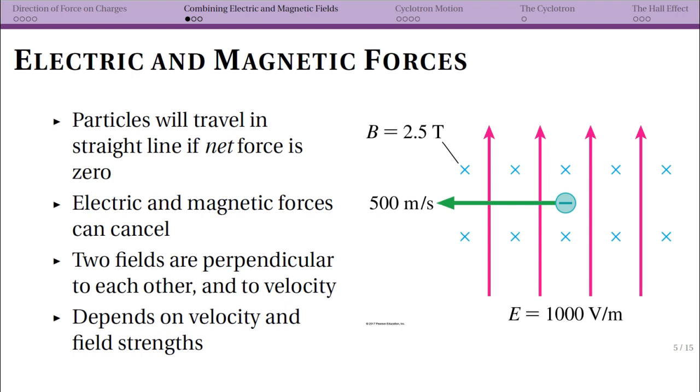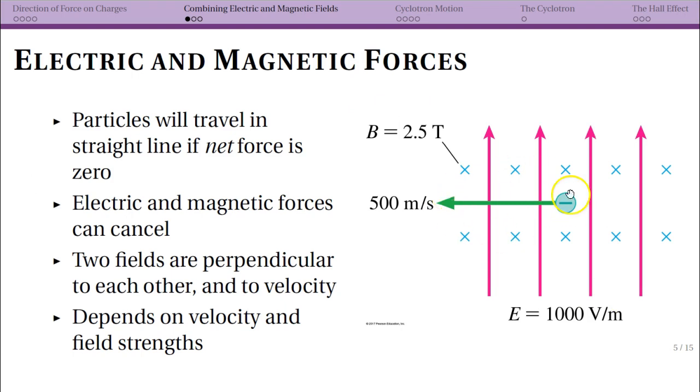to really present it. So the first thing is that you need to remember back to the beginning when we learned about forces half a year ago. We know that particles are going to travel in a straight line at a constant speed if the net force is zero. There might be more than one force acting on the particle, but if the total force, net force, is zero, then it doesn't accelerate. It travels in a straight line at a constant speed.